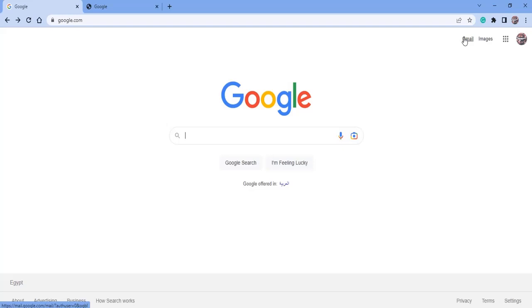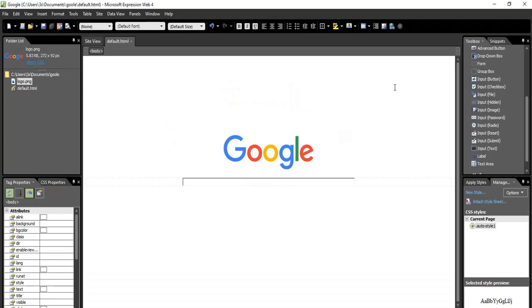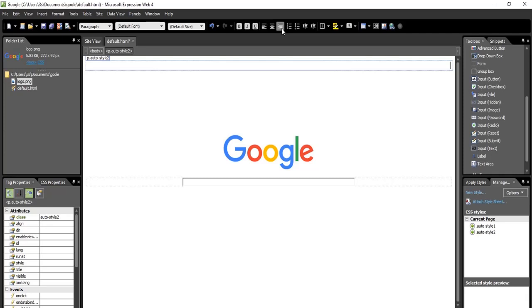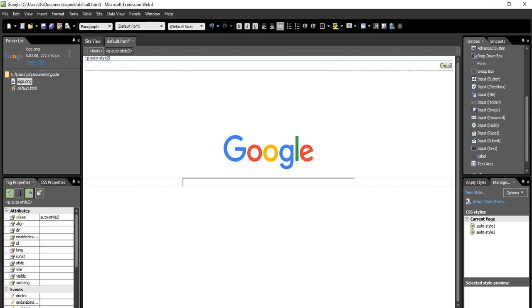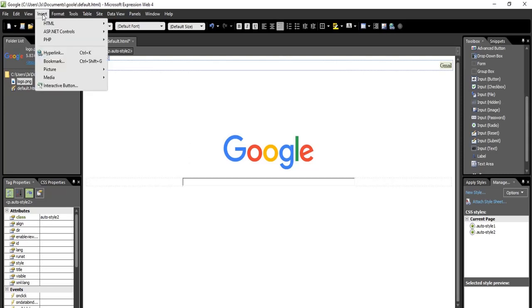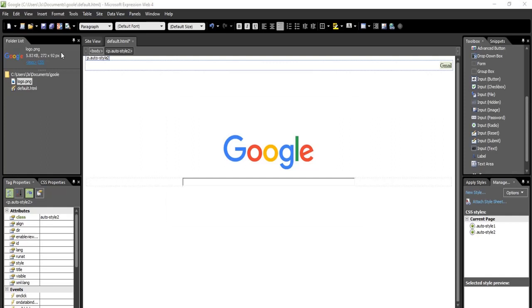I need to create a hyperlink that will open Gmail. So on the top, place your mouse centered to the right, type Gmail, okay, highlight it, then from insert, hyperlink, okay.